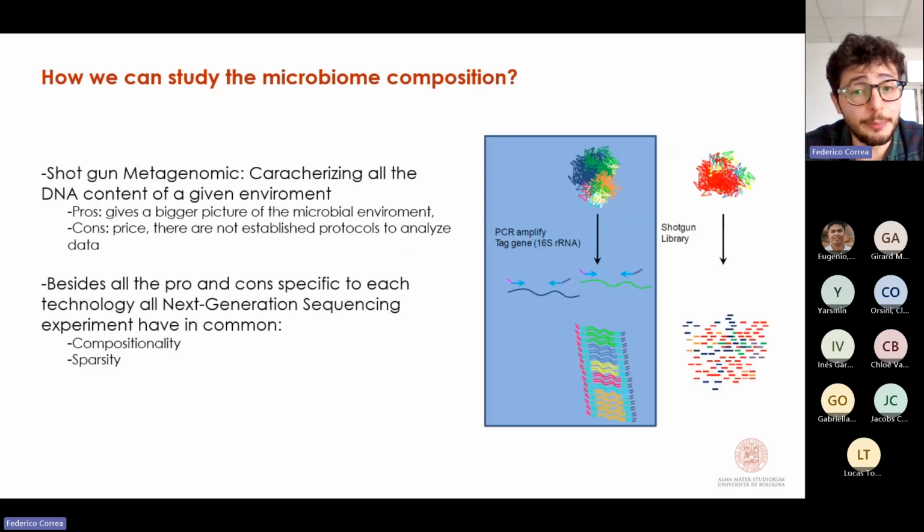Another approach is to sequence everything, so shotgun sequencing of all the genetic material that is present in the environment. This technology allows you to have almost the totality of the picture of the bugs that are inside your samples. It also gives you, let's say, a functional profiling, so what these bacteria can do. I'm saying potential because it's just the genetic information. We are not talking about proteins, enzymes. That's another story.